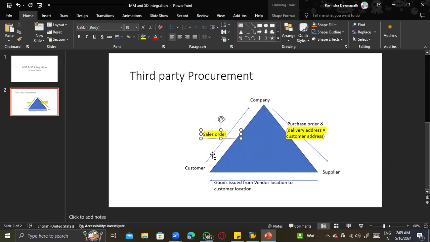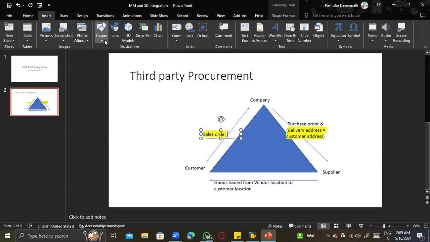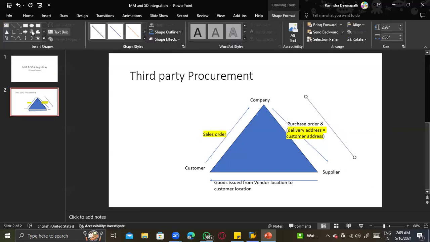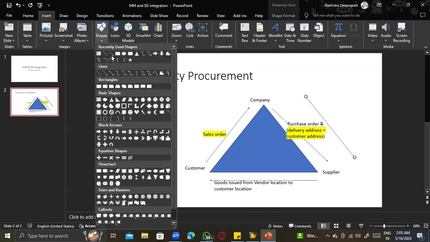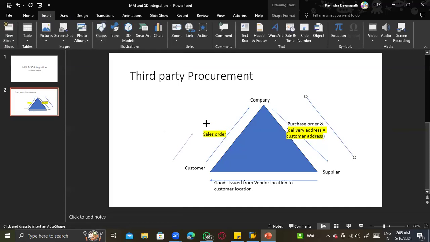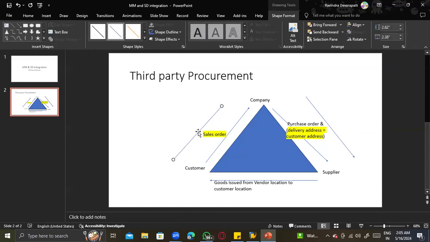Now how will the payment happen here? The company will pay the amount to the supplier, and the customer will pay the amount to the company. Because if the customer paid the supplier directly, there would be no use for our business.